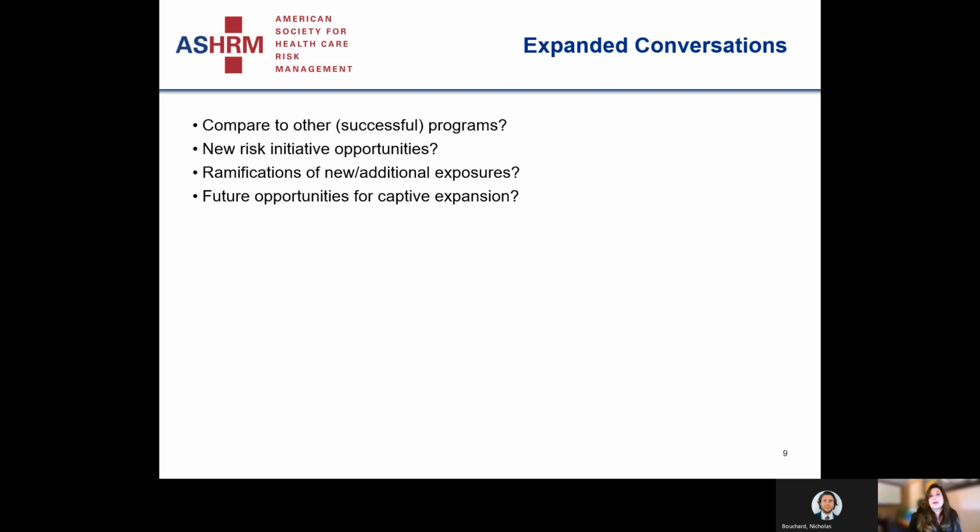What about the flip side, where we have physicians and hospitals in our program, and we decide we really don't want the risk of the physicians, and we're going to move them to commercial programs? Again, that has huge ramifications for this program, and so we need to have a conversation around that. So make sure that your agenda has time, and not just at the end, but in the context of the agenda, to allow some good discussion time around these types of questions.